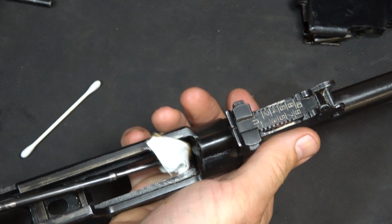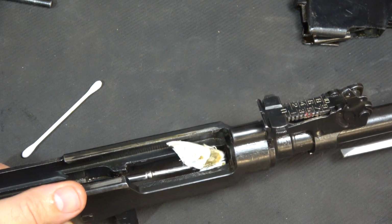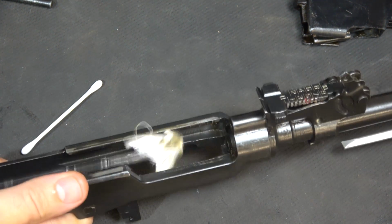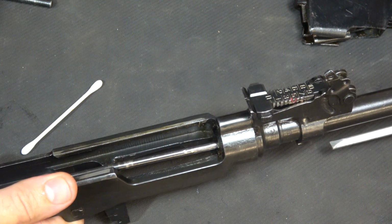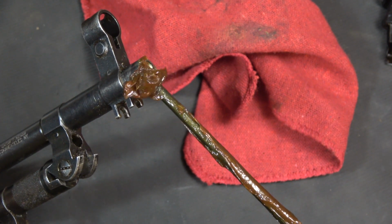That's not too bad, not as bad as I thought. Yeah, it looks like the chamber is going to be fine. We'll run a patch down through the barrel, see what we get. Guys, I was running a rod down through the barrel, and look at this.